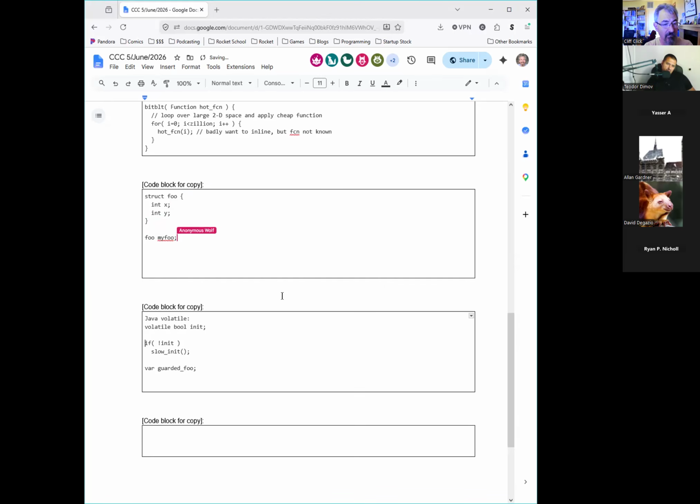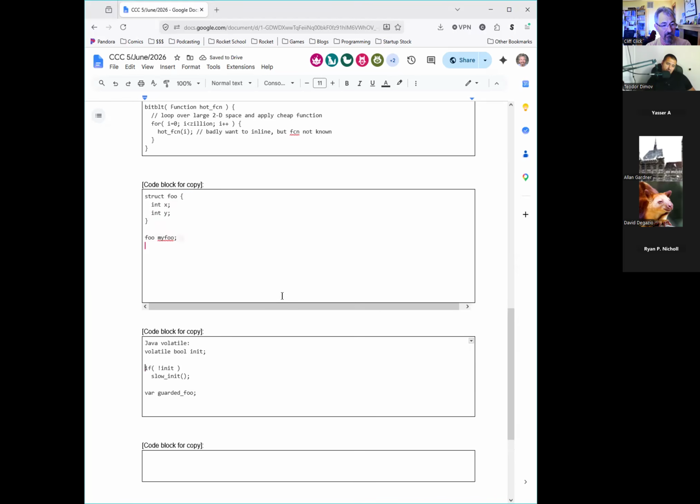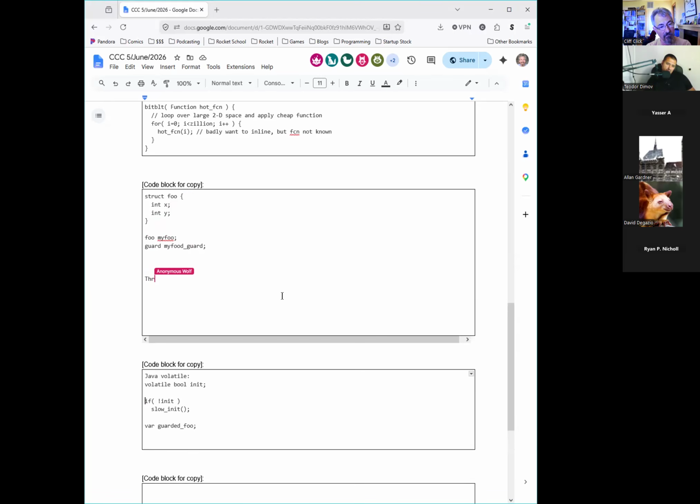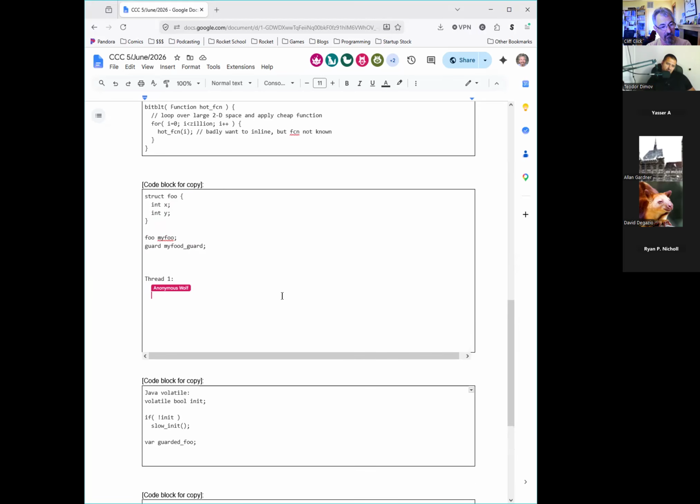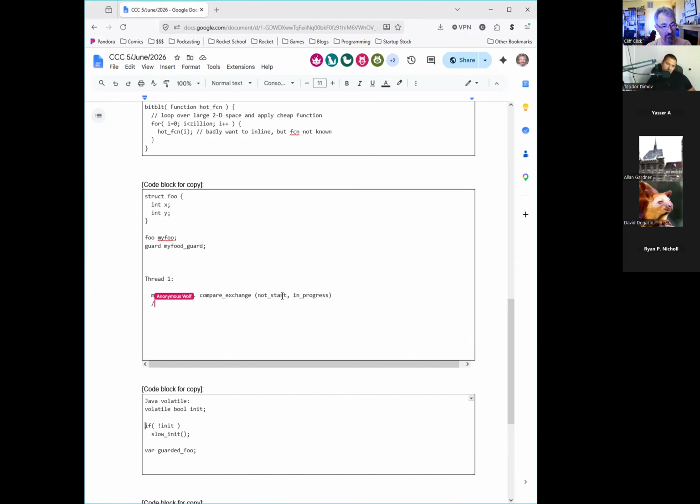Because if a thread writes this data, let's say it's the myFoo guard. Thread one does a guard compare exchange, from not started to in progress, and so on. Let's say that worked.